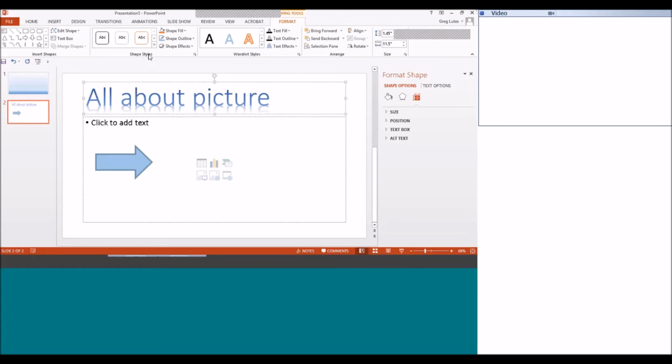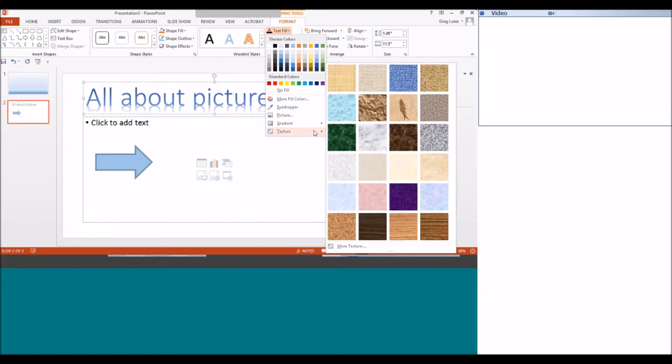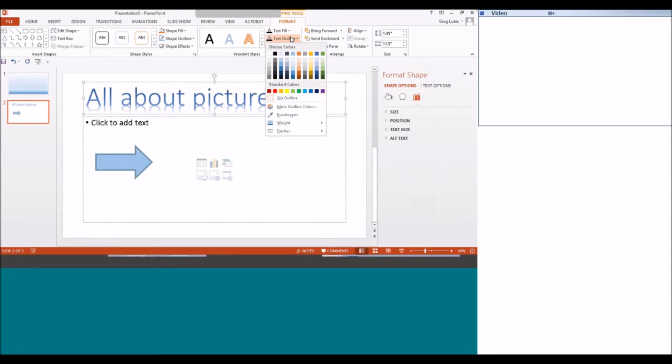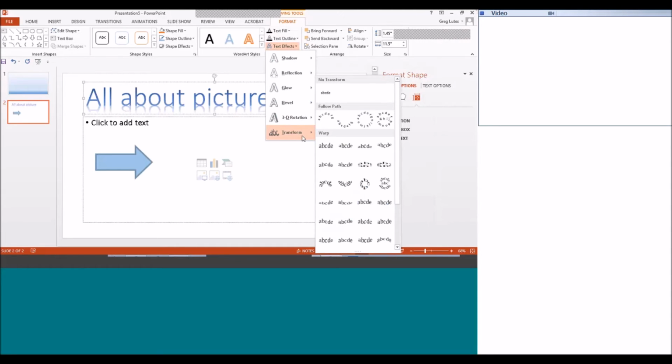Much like your shape styles, the word art styles also, these ones, they can't be saved. So what you see is what you get. But you can manipulate it even further. You can change the fill, put in gradients, even add textures to it. Change the outline. And different text effects, like being able to give it a bit of a shadow. That way it gives it some depth, a bit of life to it. If you are looking for the goofy word art stuff, though, it does sit still in Transform.